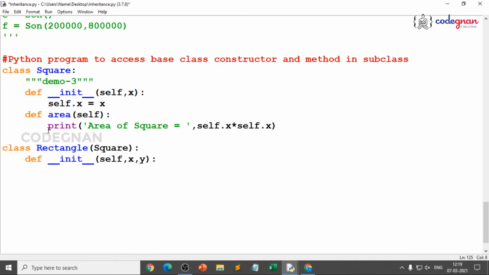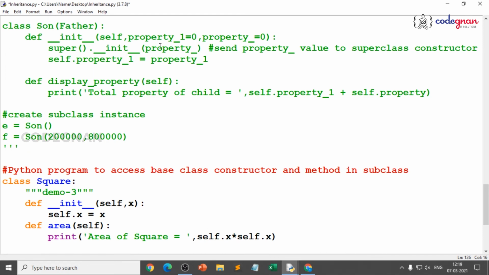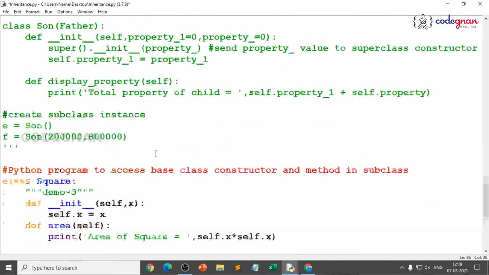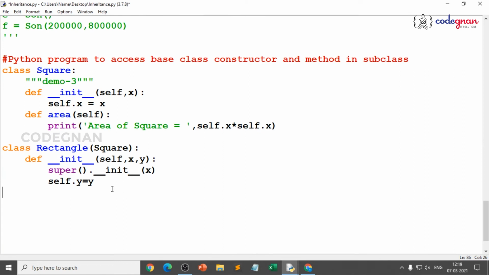So what I can do is I can use the super method to call the superclass constructor along with passing arguments. What argument do you want to use? x. Very good. But you need to declare one more object, right? That is self.y is equal to y. Very good. In this example, the first thing we have used is calling the superclass constructor and passing the argument from the superclass. So I can directly use x here.